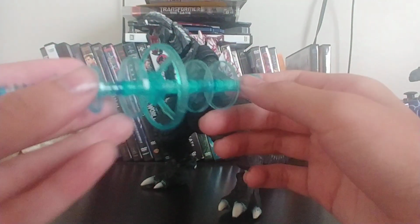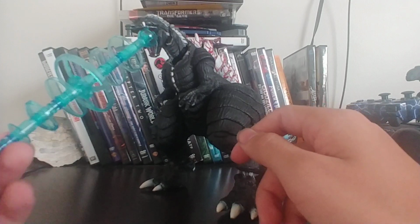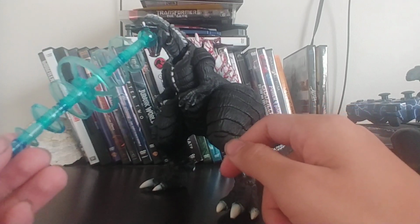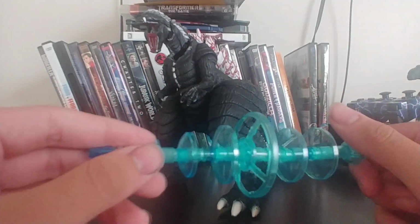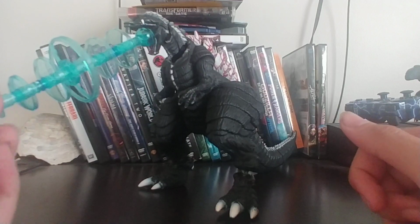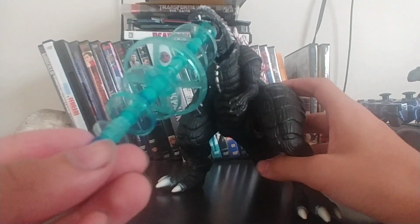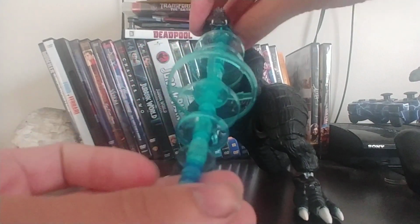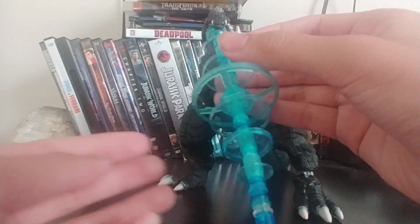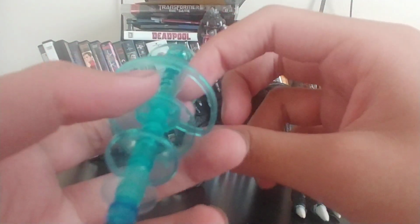So this is what it looks like. That's what it's supposed to look like. I think it looks good. I think it looks quite tremendous. This is probably the best atomic breath work I've ever done. Especially with that head tilt and whatnot. I need to build a stand. Yeah, there's no doubt in my mind I need to build a stand.